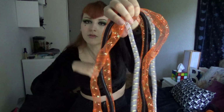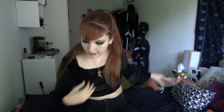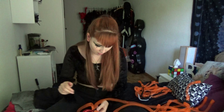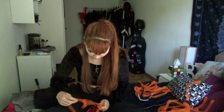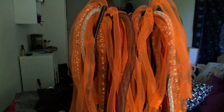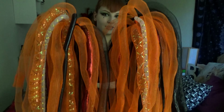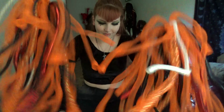Okay. These are my top locks. They would be on the top, like I did it here with that one. Try them on now to see how that looks. So I will change clothes and then I'll be right back.